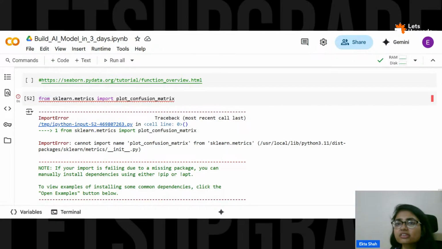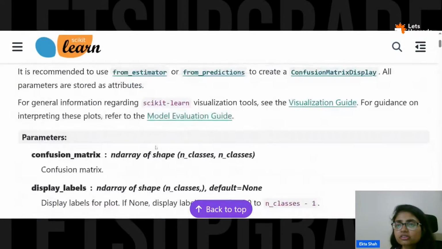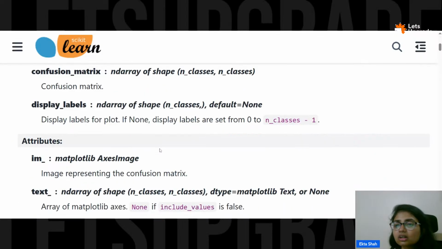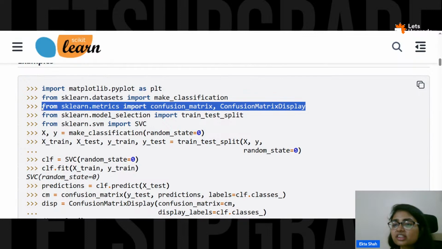So you can always visit the documentation for it. This is the scikit-learn official documentation. You just write scikit-learn on Google, and this is the first link that you will get, and this is your official documentation. So I'm just going to use the import statement as is from here because things have changed.